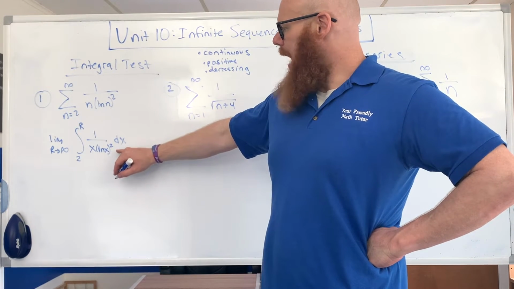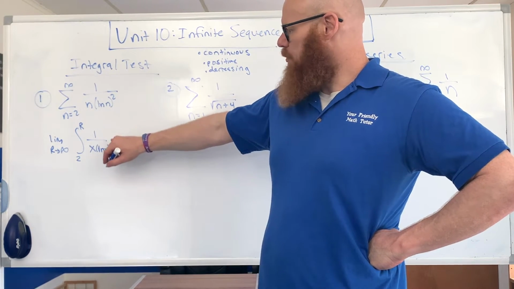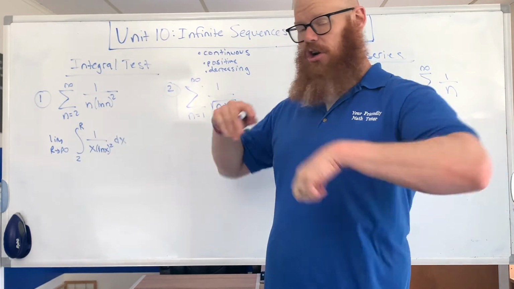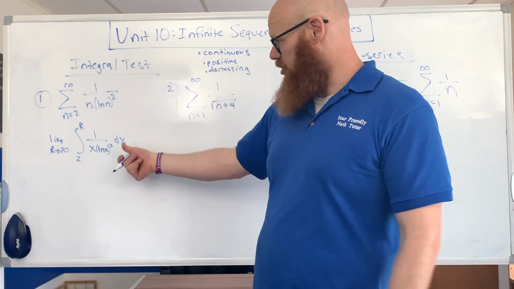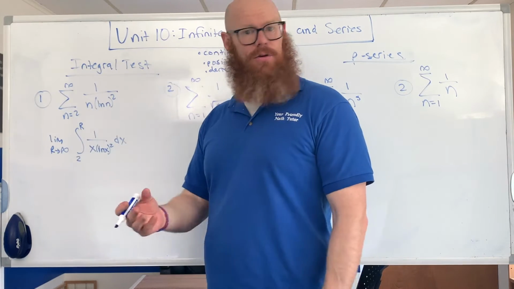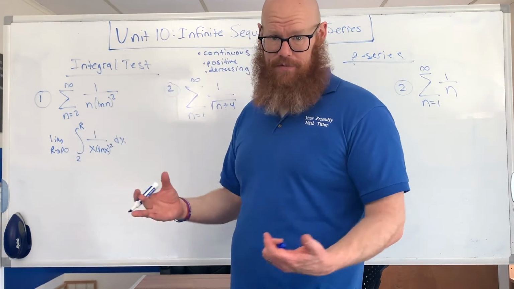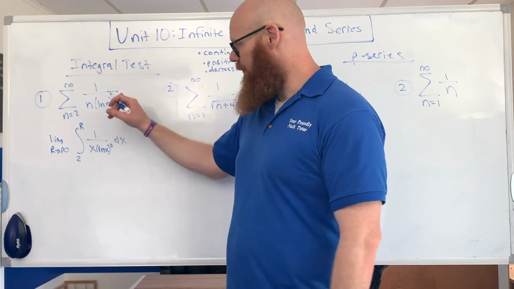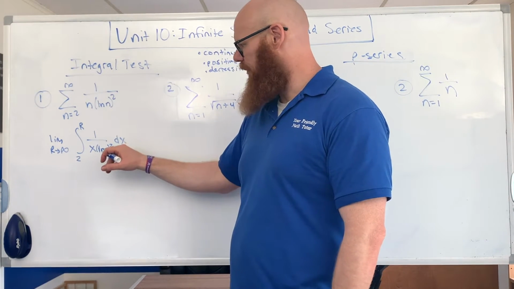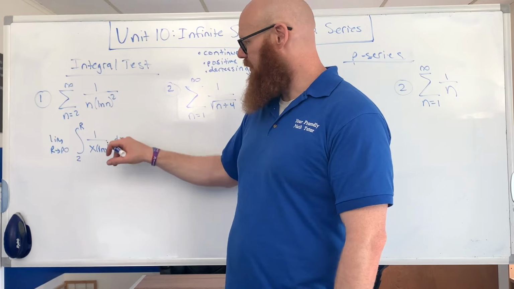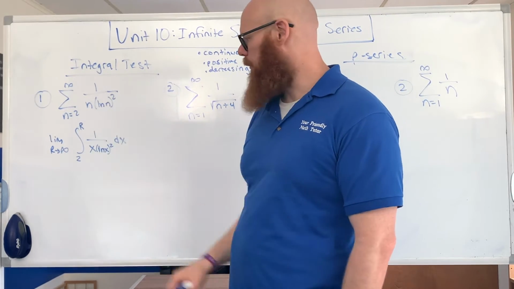So now we have a problem, right? So what happens is we're going to do this. And it turns out that if that converges, then the series also converges. And if that diverges, then the series also diverges. All right, so these things are very, very linked to each other. So you figure this out instead of this, and then this informs this answer.